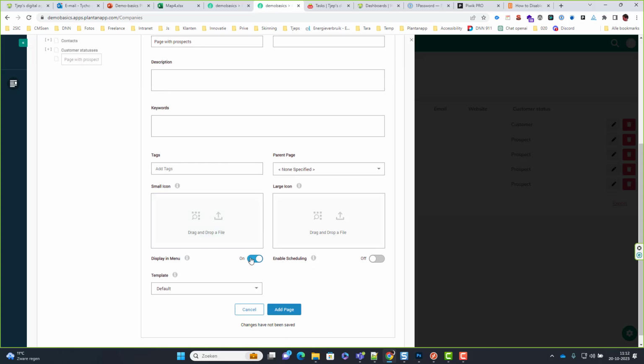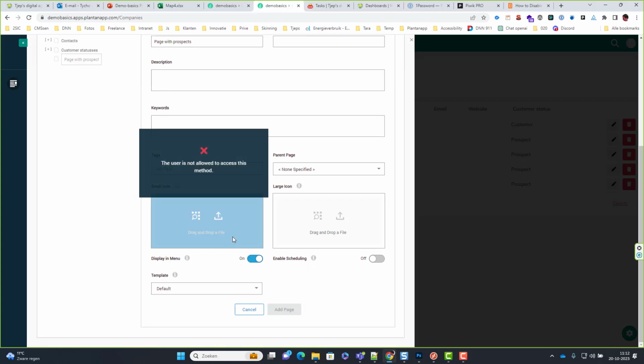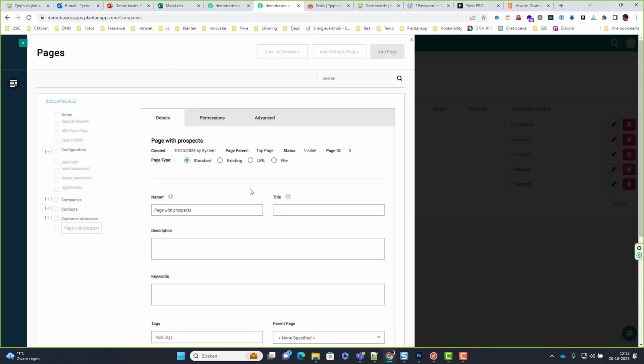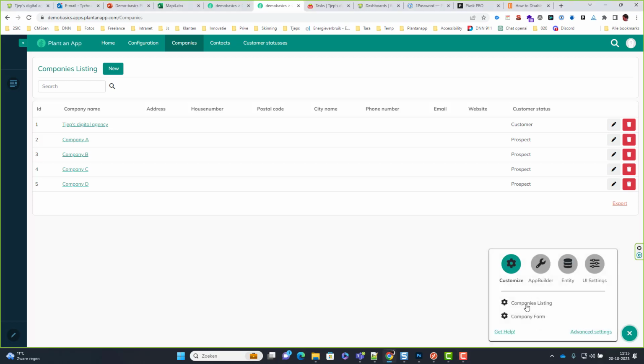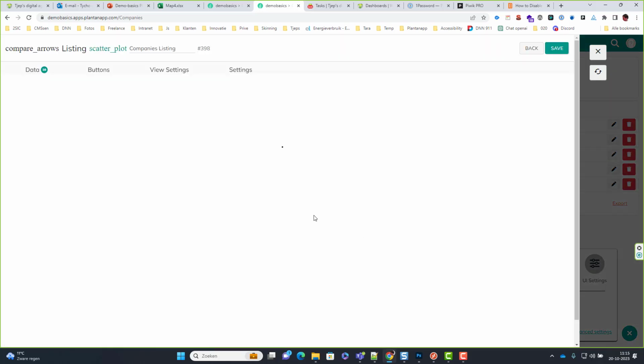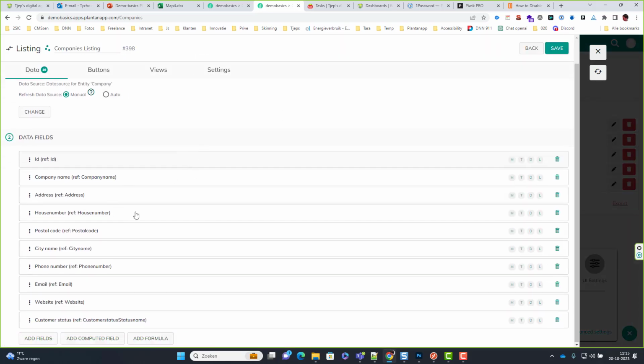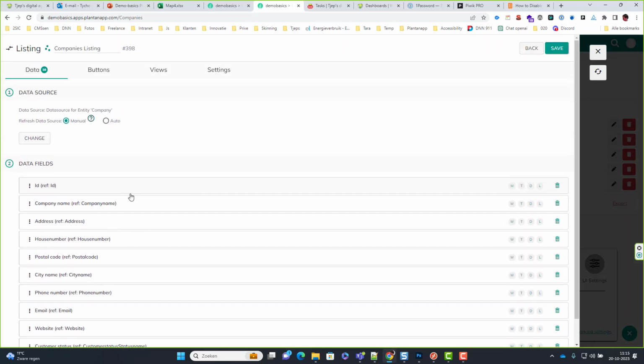It will be in the menu, and this will, apparently I'm not allowed to do this, probably because it's a demo environment. So what we're going to do just to demonstrate how this works in low code is that we have the companies listing here. So this is where it's defined how the listing is presented, and the data source is from the entity company.